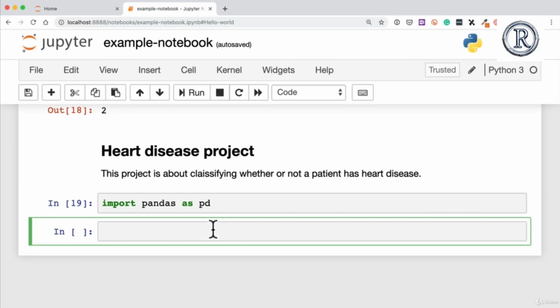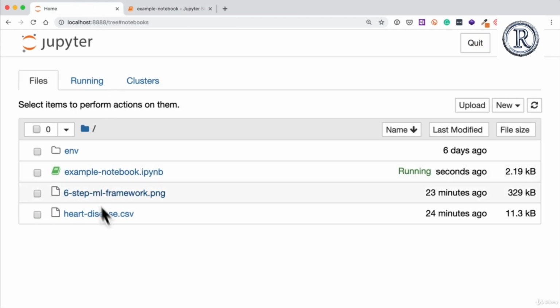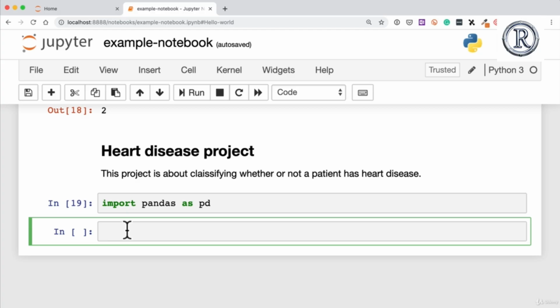So do you remember in the last lesson how we uploaded some files here? How would we get these files? So this is a heartdisease.csv. How would we get that? Now, if you've never heard of CSV, it's a format called comma-separated values. It's a very common way to store data. But how do you think we'd get that into here? Now, it's all right if you don't know because you might not have ever gone through this before.